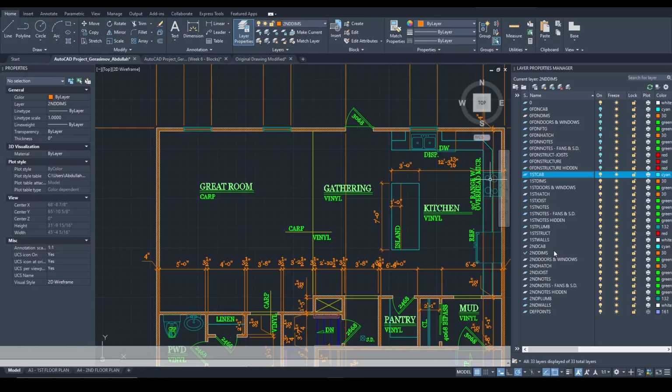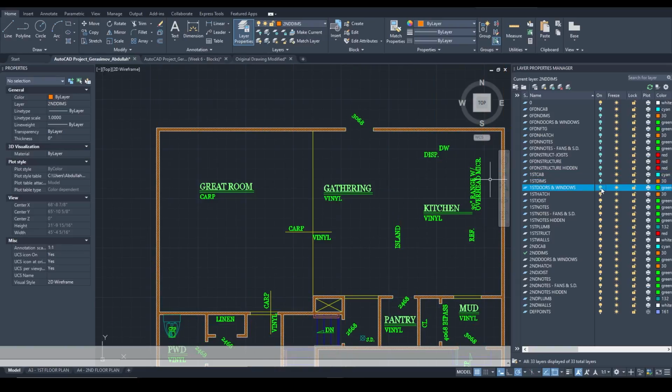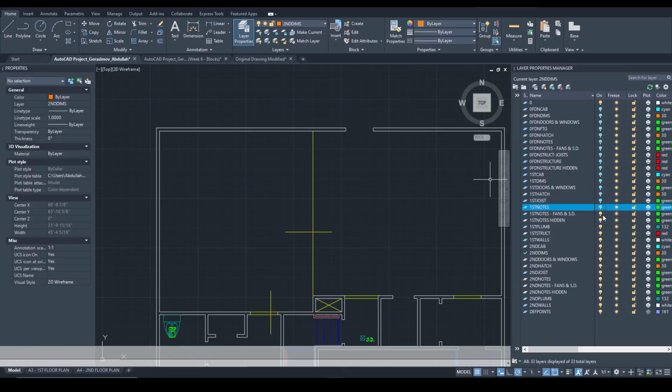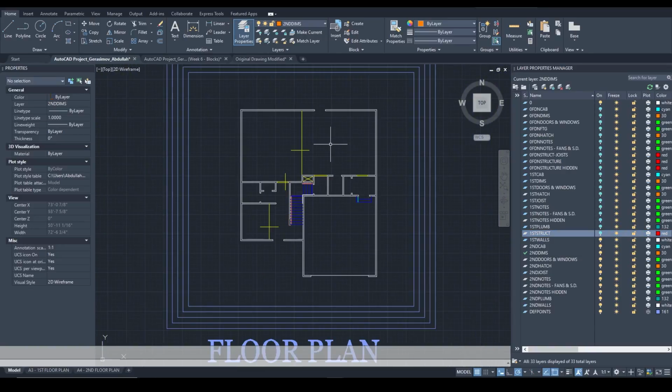Anything related to the second floor plan layers we're going to keep. But let's for now remove or hide first cabinetry, first dimensions, first doors and windows, first hatches, joists, nodes, fans, hidden, plumbing, structural, and just keep the walls.